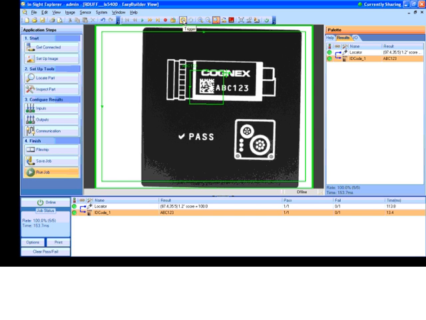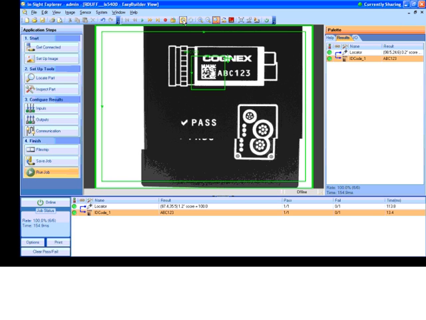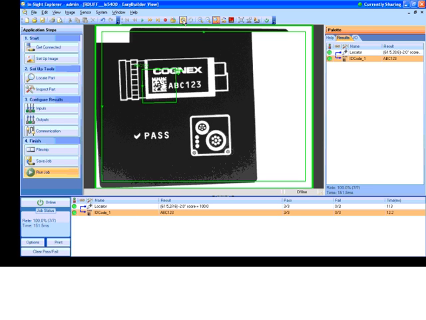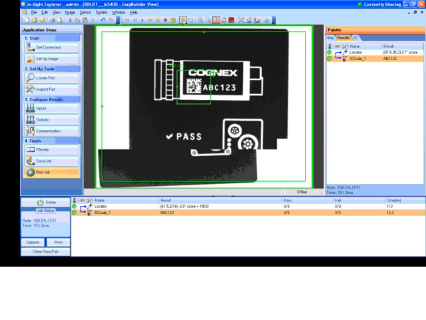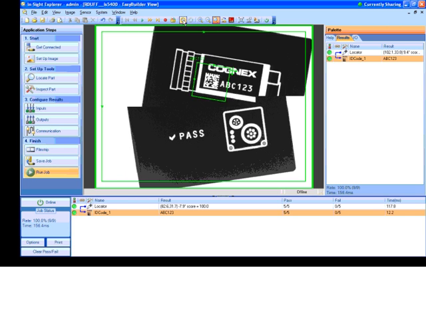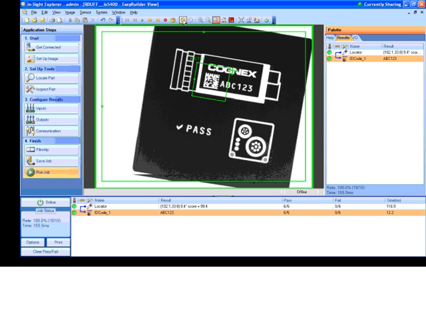This time I'll move it in the Y direction. Same thing. So you can see as I move the part around, because of the location, it knows where to look. I'll turn the angle. It knows how many degrees, and how far in the X and Y direction you've moved the part, and it's adapting to it.